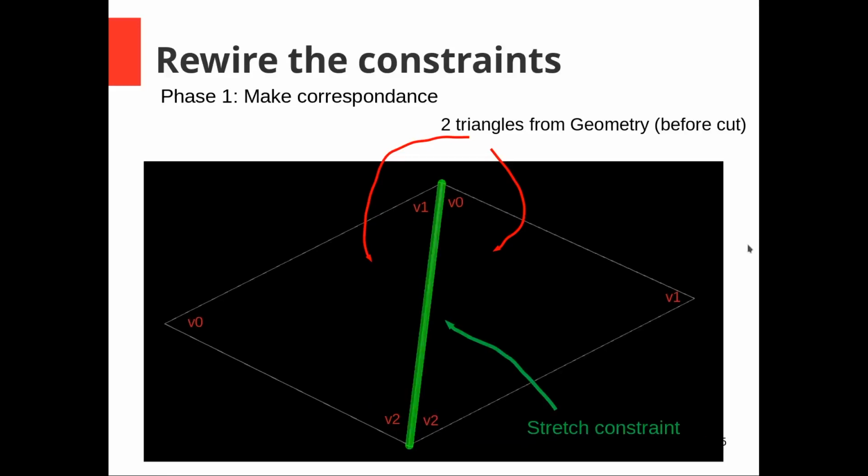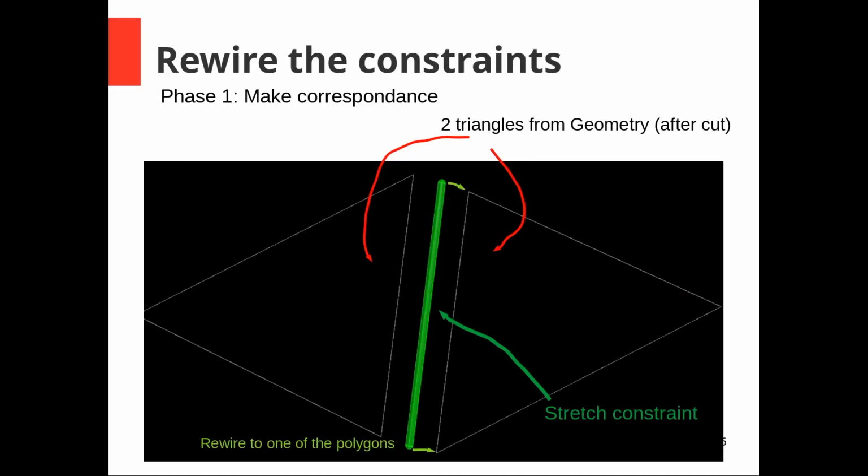For stretch or distance constraints, they either also lay on edge between two triangles or on open edges. So for each distance constraint, we remember 2 or 1 triangle it corresponds to, here it's 2, and their local vertex indices of the points the constraint connects on surface geometry before cut. So here we remember left triangle, vertices 1 and 2, right triangle, vertices 0 and 2. Those numbers are just in this example, it can be anything. That's why we need to remember them.